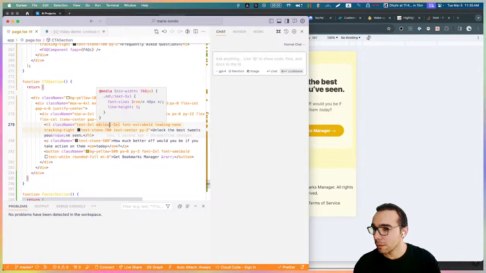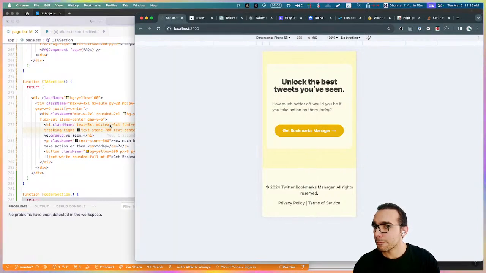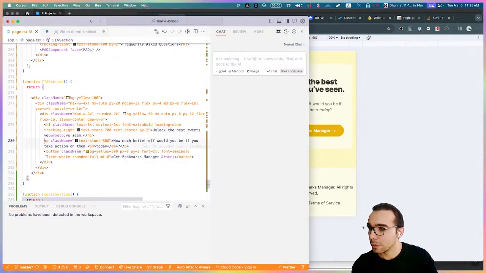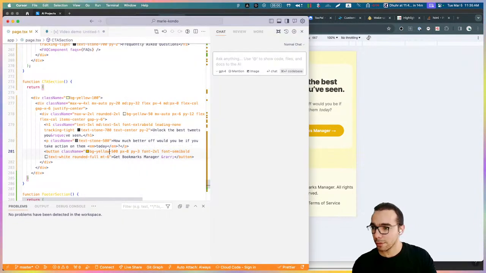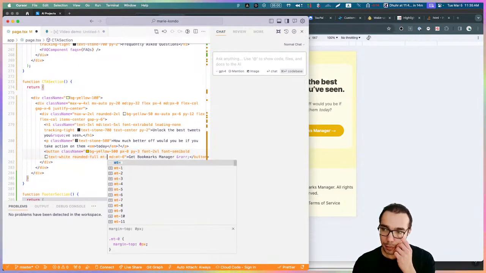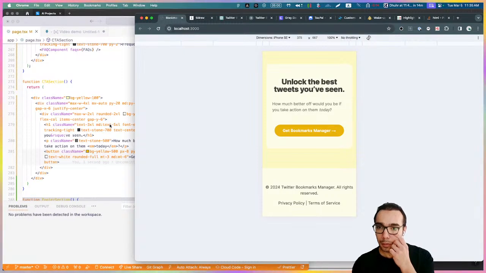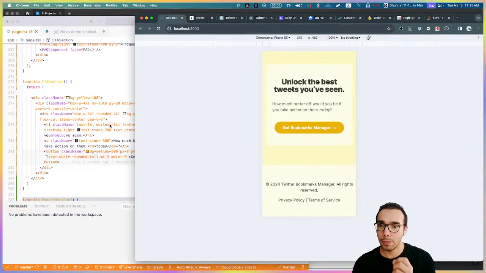Let's fix that. PY2. Oh no, that's over there. It's the paragraph underneath. All right. Wait. No, it's actually this. So here you have MT6. Fine on desktop. Let's do like MT3 on mobile. Looks better.